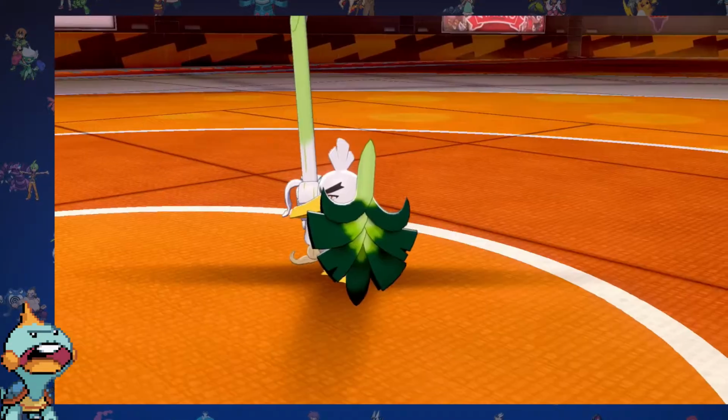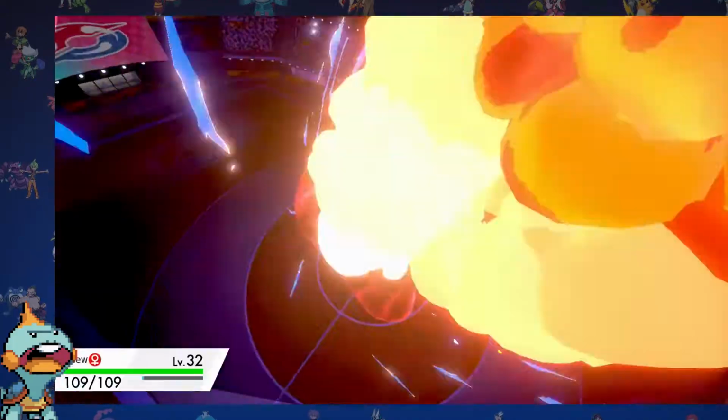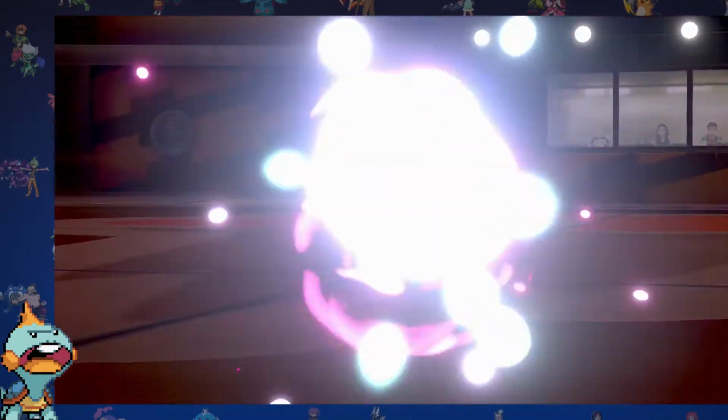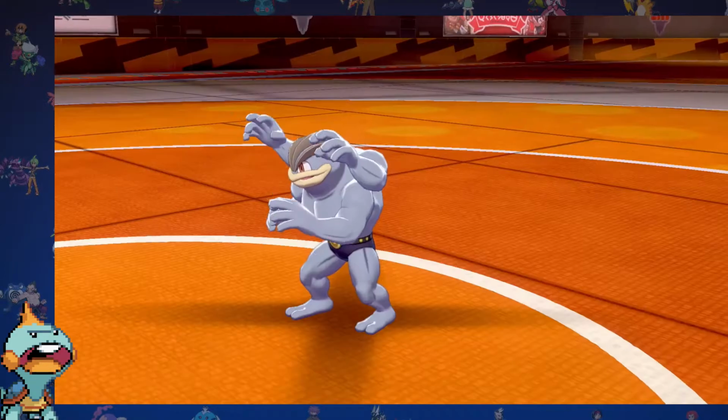Time for the Gigantamax Machamp. I sent out Bolton who takes the first 2 attacks and then Dreadnought to take the third. I expect it to faint but it survives on 1 HP. What is this luck? Dreadnought goes down on the next turn, but as we have 4 Pokemon left, we've got enough chances to attack and slowly take down the Machamp to win the 4th badge.